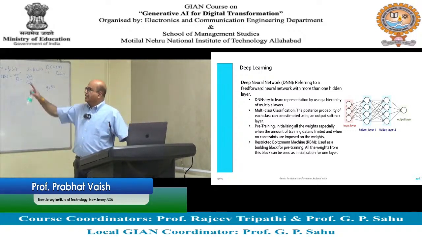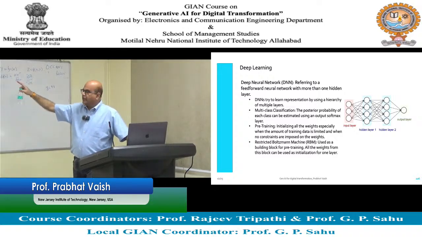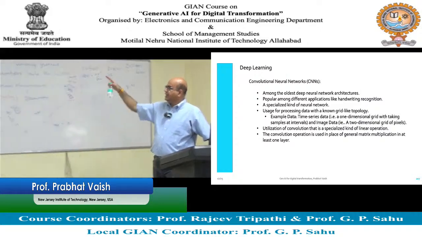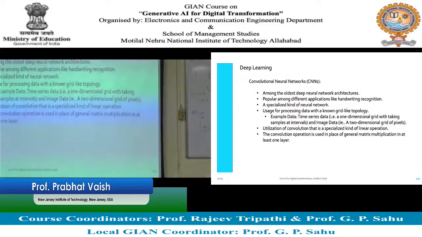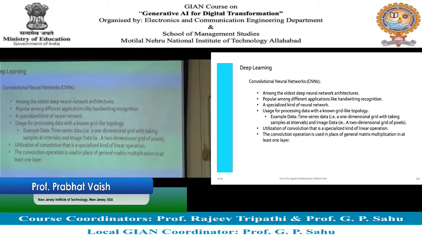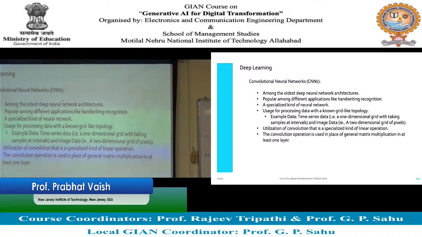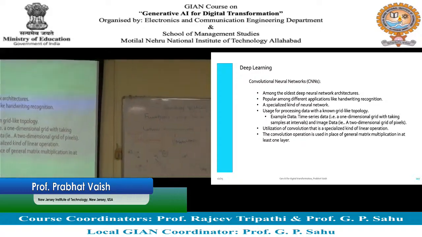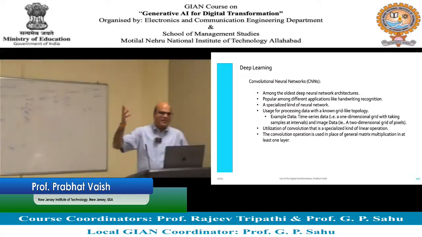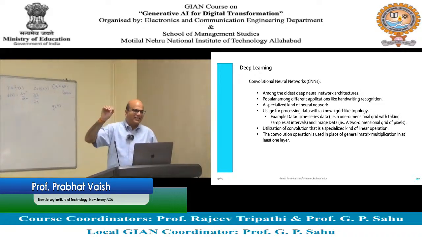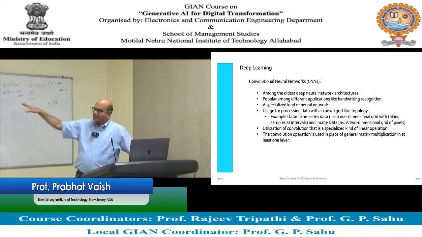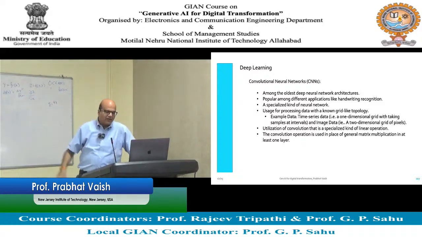Alright, so in deep learning, now we're going to look very quickly at a few different types of networks. Some of you may have heard about CNNs, or convolutional neural networks. Those were the very earliest ones. They were used for, when you write a mail, right? I don't know how many of you are still dropping letters, but it is still being used there. Probably around 30 years ago.